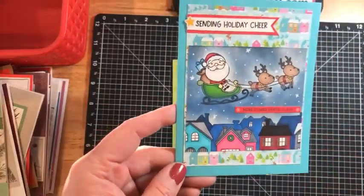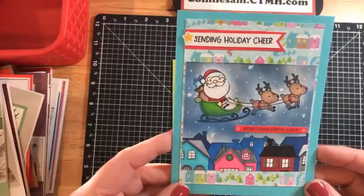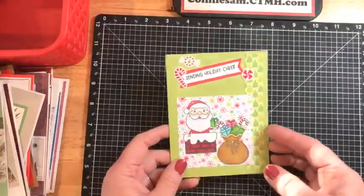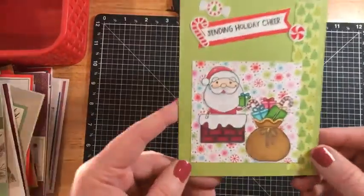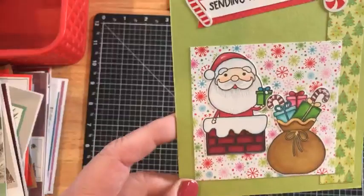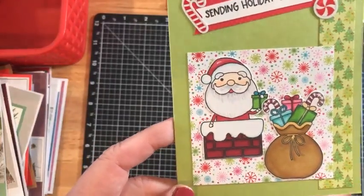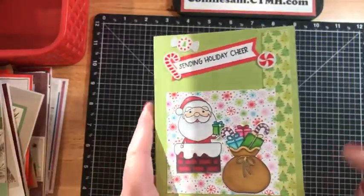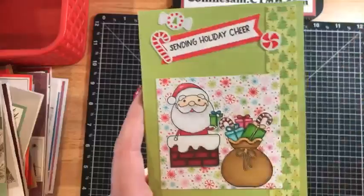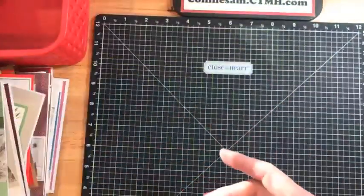So I just do a few of these every now and then. Pull my stamps out, start stamping, and start coloring, and then just throw them into my bin of extras. See, I had several of these stamps that I colored and had cut out, and they were just in my pile. So it's really easy to just add a strip of paper, a message, and you know, these are all scraps that I put together really quick.